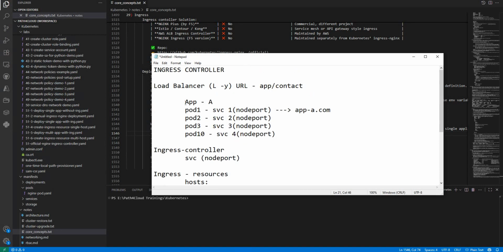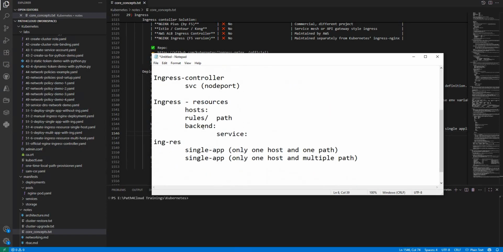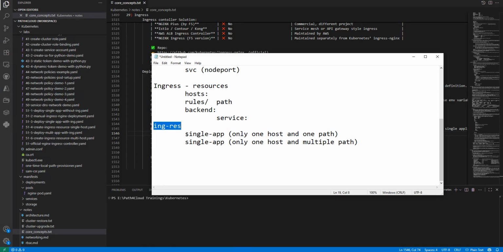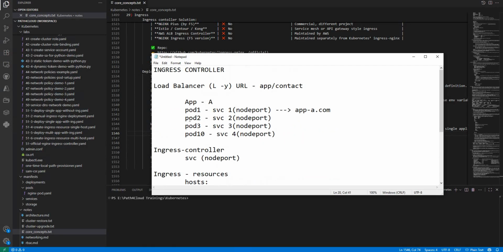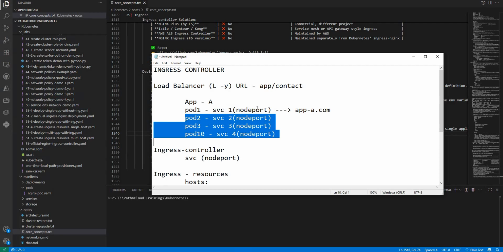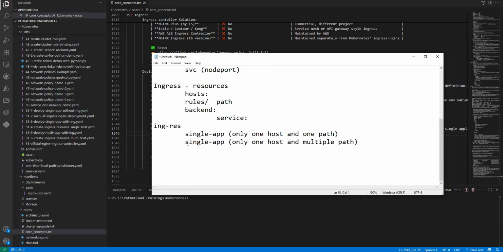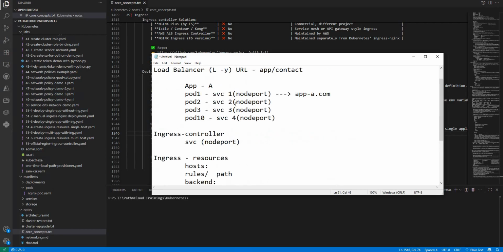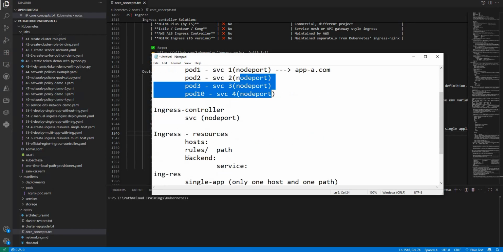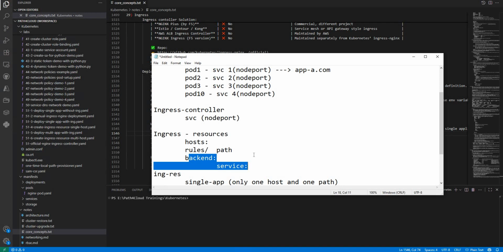Let's say the same scenario, right? If you have that app A, only pod one is running, and you want to deploy it with an Ingress controller, you can follow this, right? Or you have only one path. Now your application or your website is popular, and you have multiple paths inside your domain, right? Then you need to define this: one host and multiple paths, and for each path we have a dedicated service, and that service we need to define as a backend service, right?